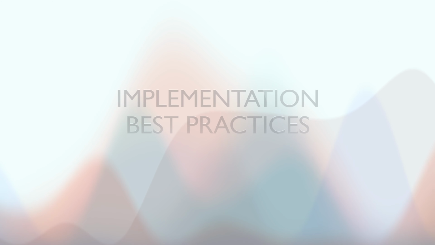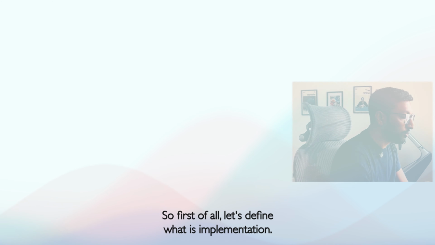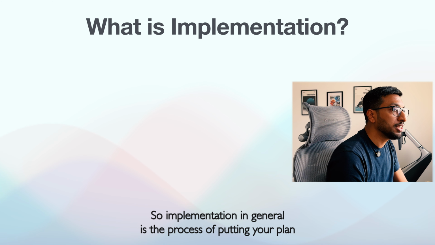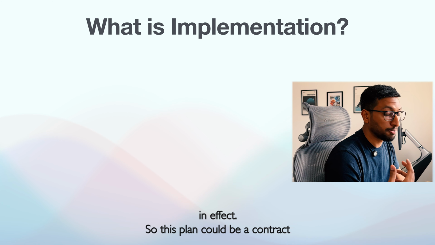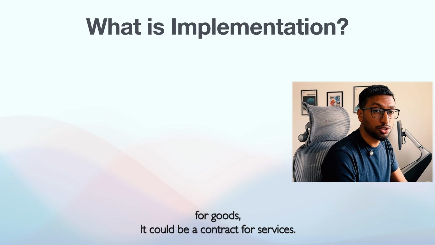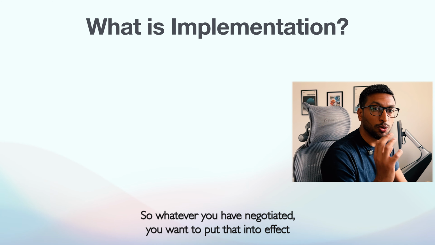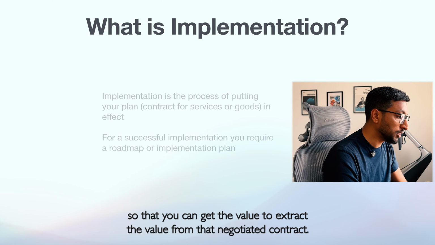All right, guys, so we're jumping right into implementation best practices. First of all, let's define what is implementation. Implementation in general is the process of putting your plan in effect. This plan could be a contract for goods, it could be a contract for services. Whatever you have negotiated, you want to put that into effect so that you can extract the value from that negotiated contract.